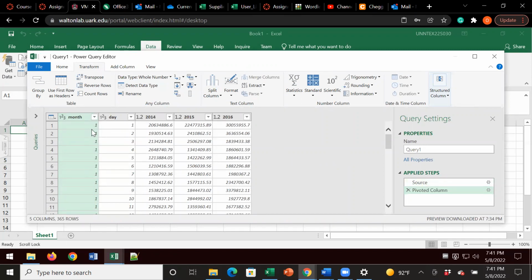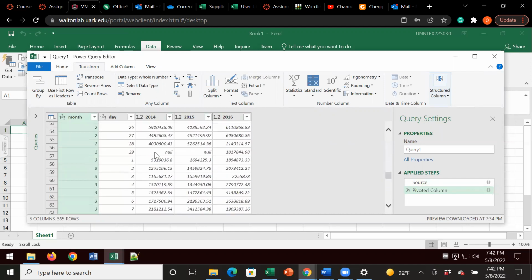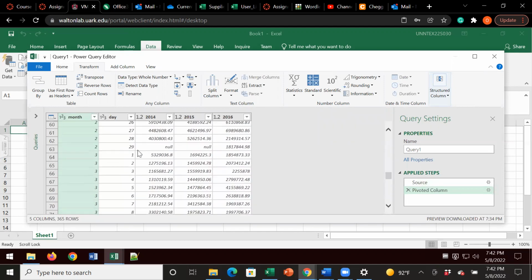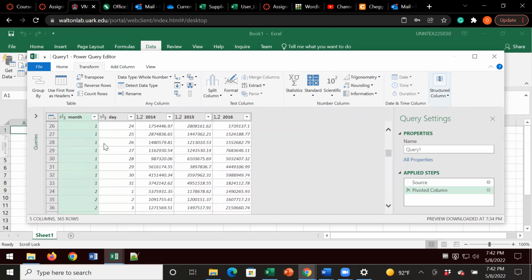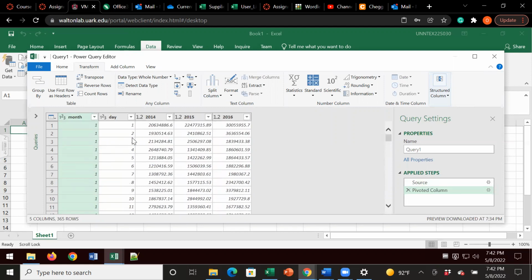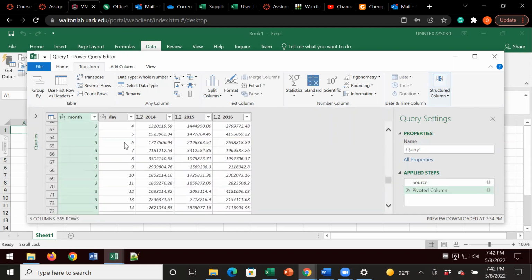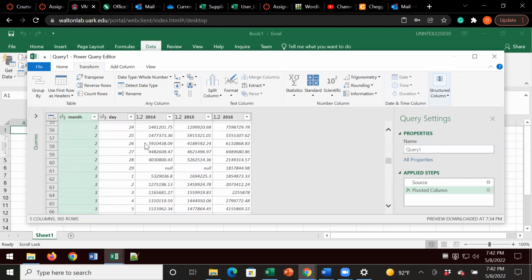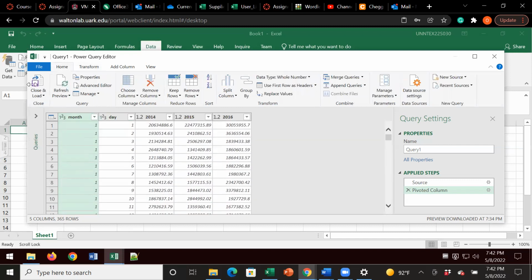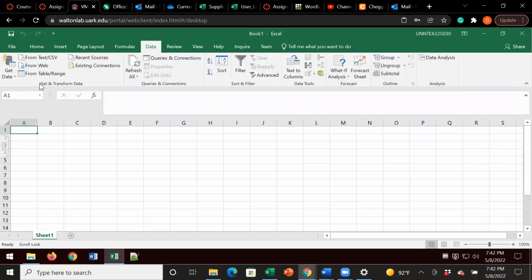And so basically what we've done here is brought the years up as columns, and the rows will now be months and also days. All right, let's go back to home, close and load, so that we have our table.